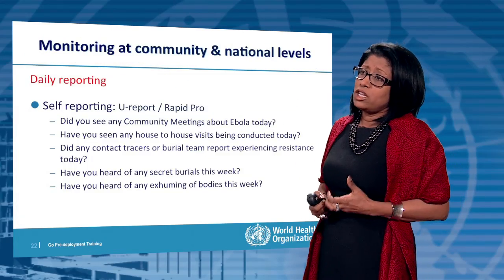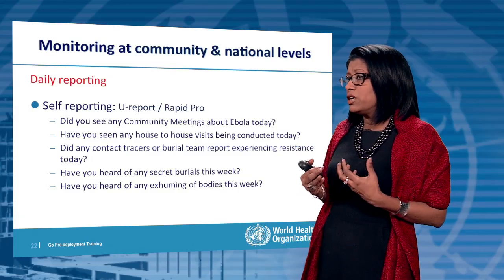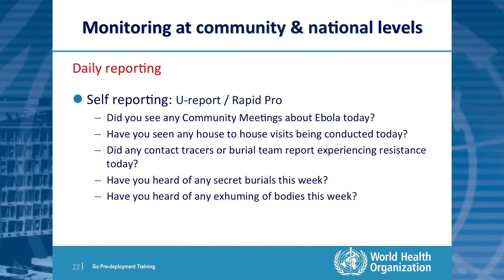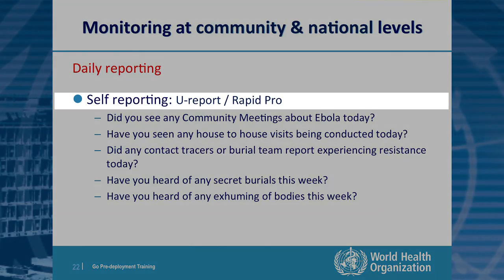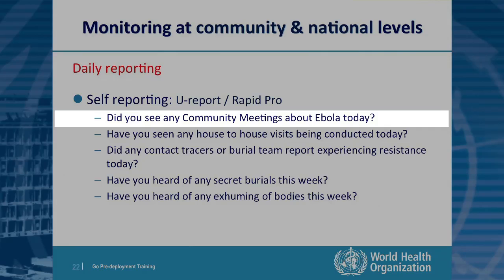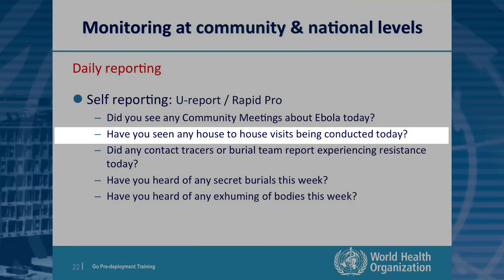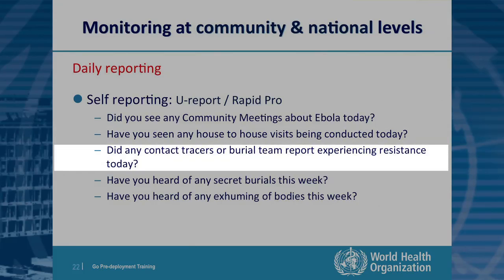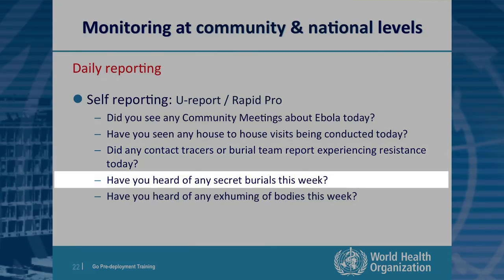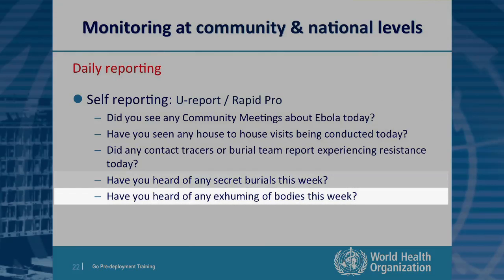Monitoring at community and national levels, there's daily reporting, and you will see when you see what needs to be done, how important community engagement is. There is a thing called self-reporting, U-Report, Rapid Pro. So the questions people were asked were, did you see any community meetings about Ebola today? Have you seen any house-to-house visit being conducted today? Did any contact tracers or burial teams report experiencing resistance today? Have you heard of any secret burials this week? Have you heard of any exhuming of bodies this week?